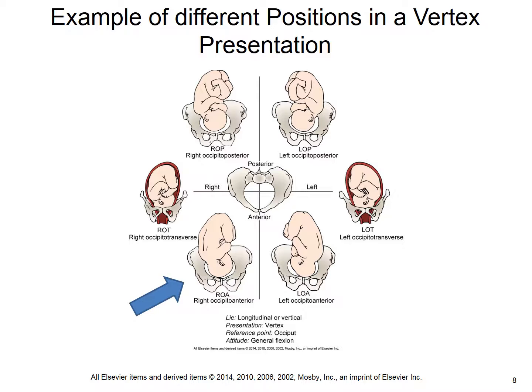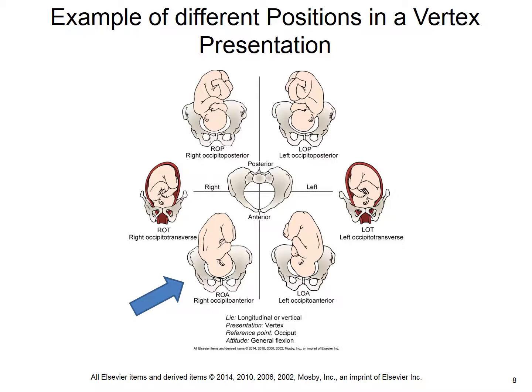Babies can further be categorized into positions. Position is the relationship of the presenting part, or in this case the head, to the maternal pelvis. Position is determined by comparing where the occipital bone is in relationship to one of the 4 quadrants of the mom's pelvis. Position can help you determine which way the baby is facing by feeling for the position of the fetal skull bones, sutures, and fontanelles.